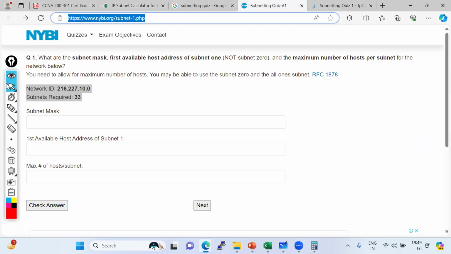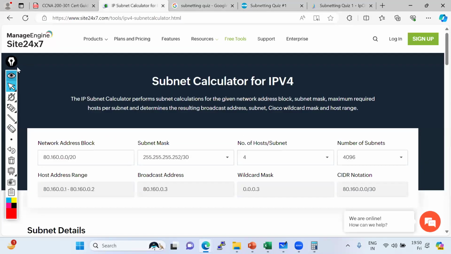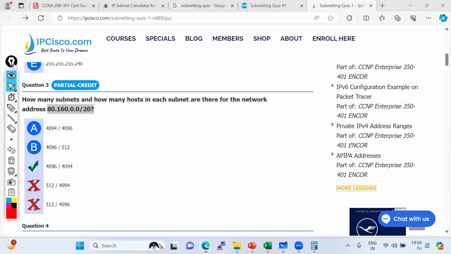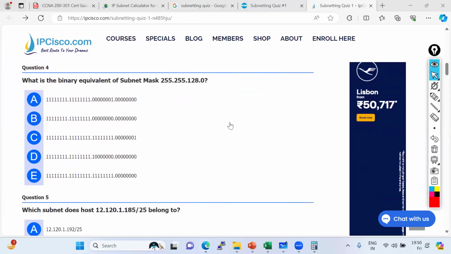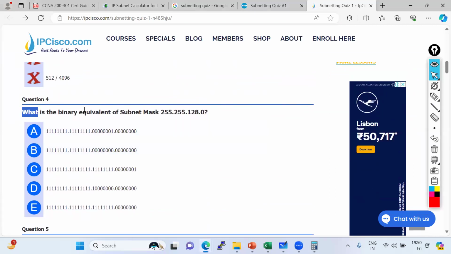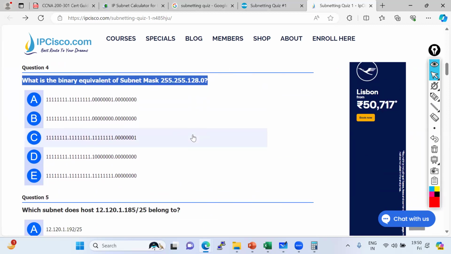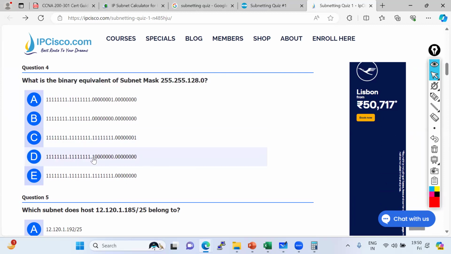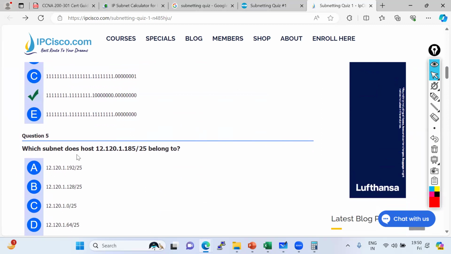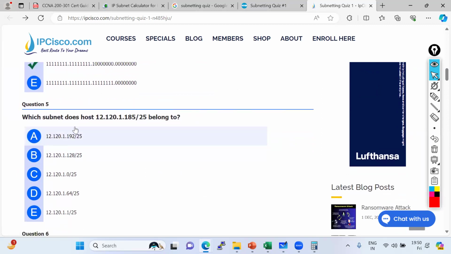Okay, let's move to the third question. We'll get this answer at a later stage. Now this one is the easy one. Can you just convert this one into binary? Yes. 1 all true. 1 all true. That is 10. That's D. D, right? That's correct.